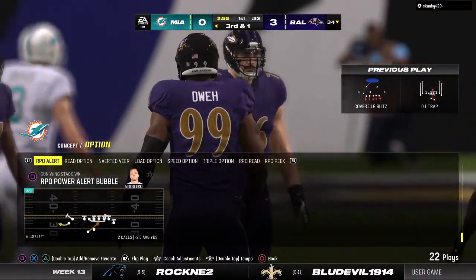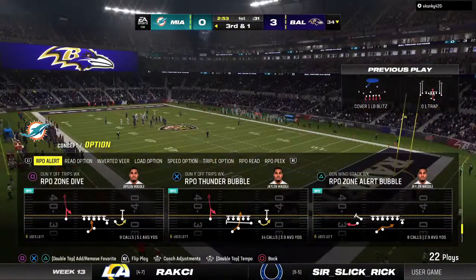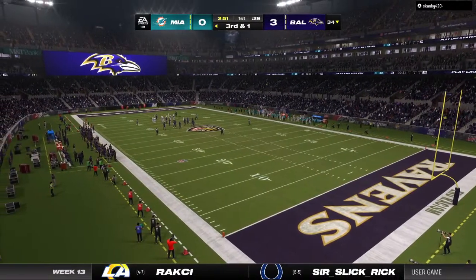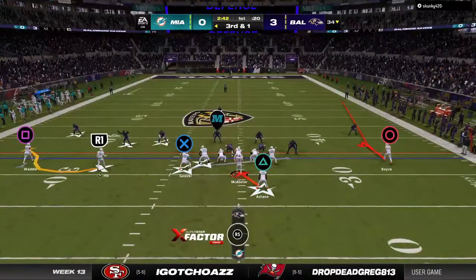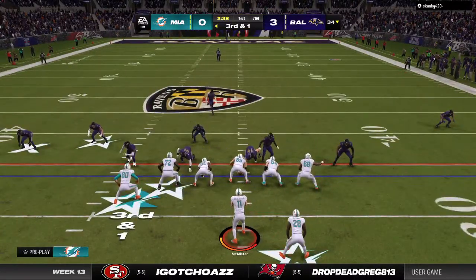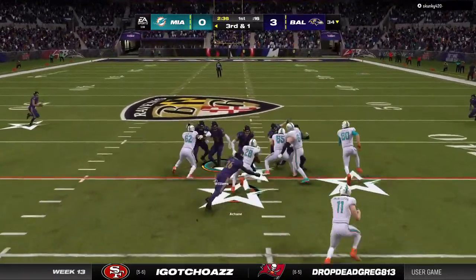Look at this Baltimore defense. They've shown the ability to play tough against the pass. Currently ranked number 9 in the NFL. And while teams don't like to talk about it, they're pretty proud of their rankings. But this ranking is going to be put to the test today because they're going up against a top 5 passing offense in this one.